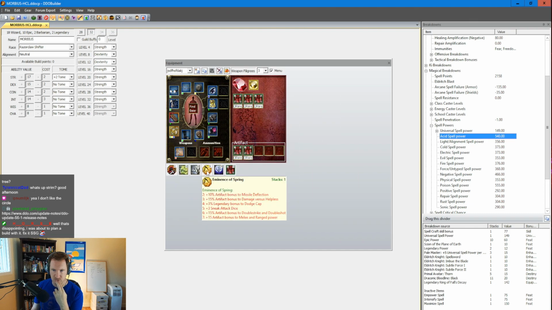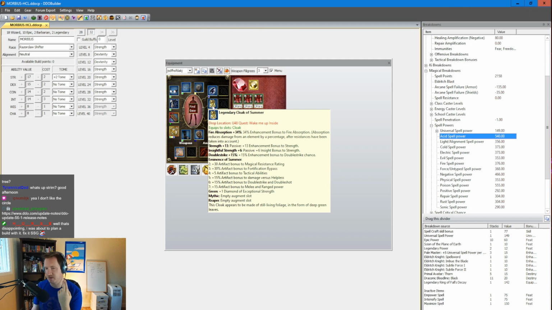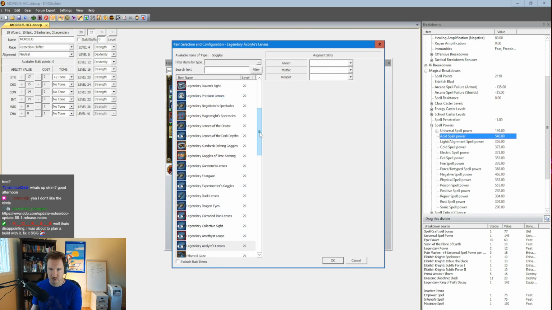Part of the family, two-piece. Honestly, not that bad. Two-piece summer, two-piece winter for the resistance is great when you don't have access to raid items. Love the Bloodbark bracers with the raging strength, the speed, the double strike. Charun is obviously a better choice here, but in an optimized build, this gives you the double strike and insightful double strike.